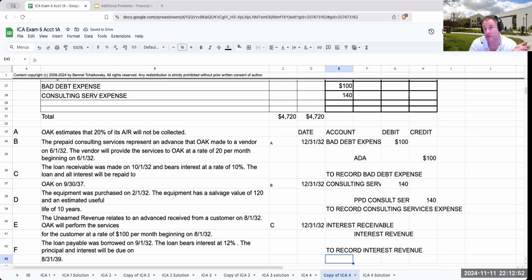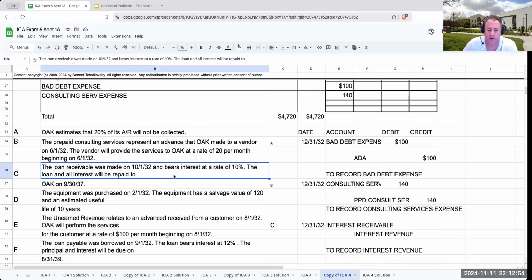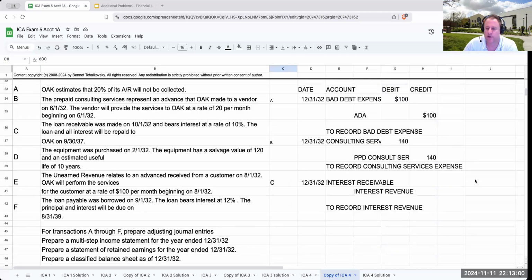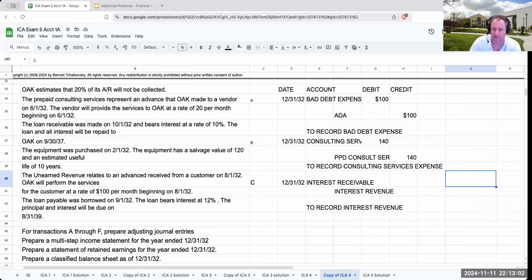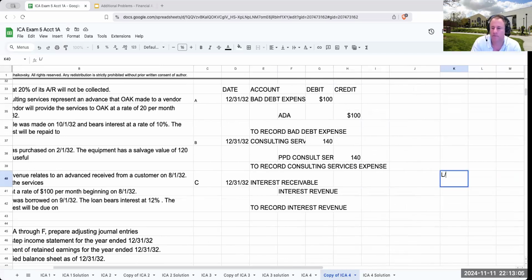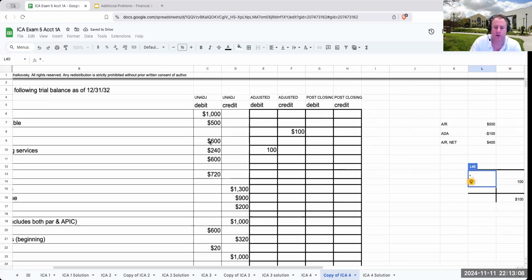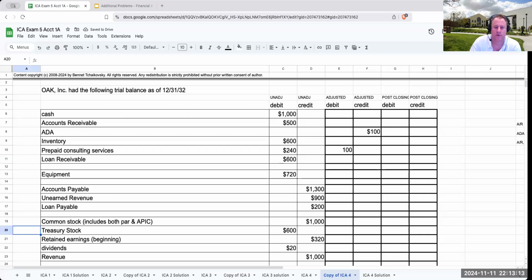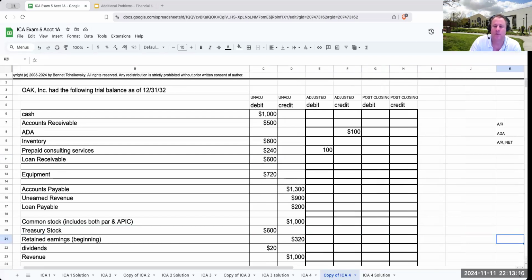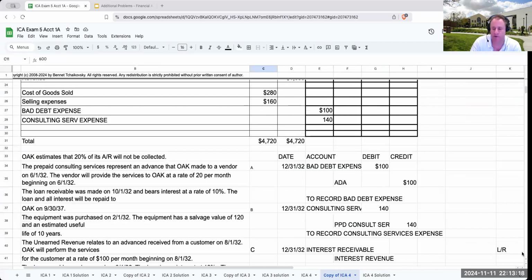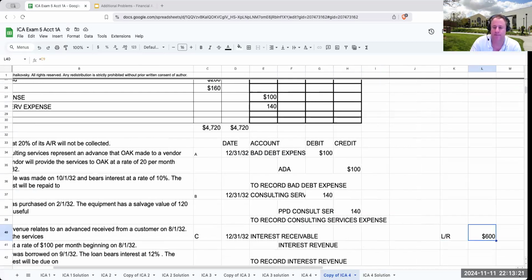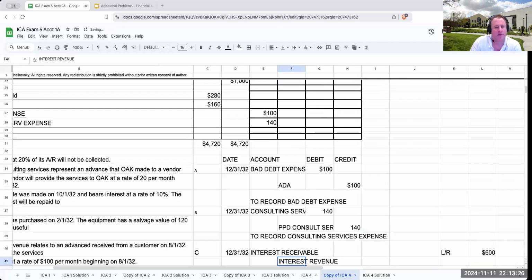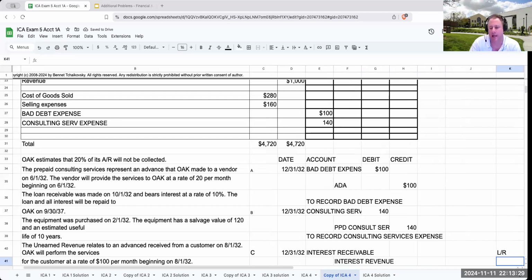This goes back to the very second exam, but let's go through and figure this out. So the loan receivable was over here at 600, right? So my loan receivable was at 600. Actually, no, it was inventory, but it's the same one. Okay. My loan receivable right over here is at 600. So let's put this in the right one. Loan receivable at 600.